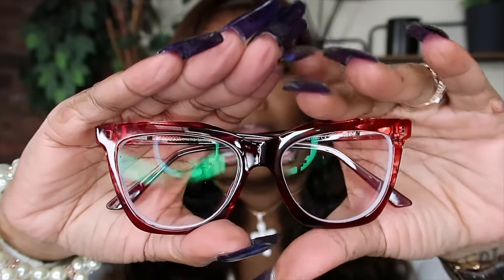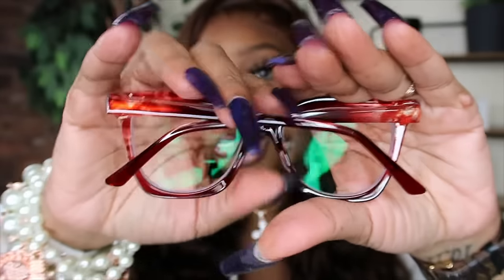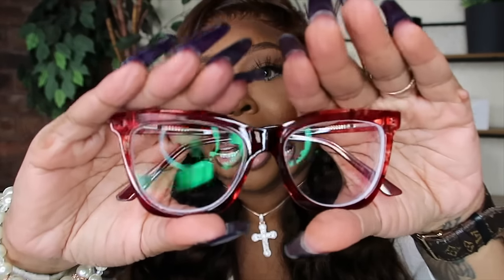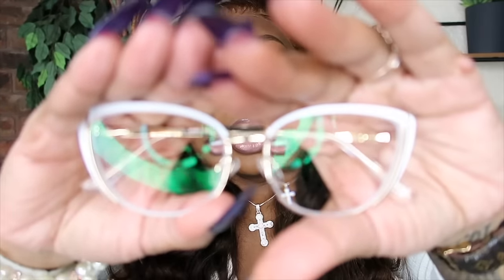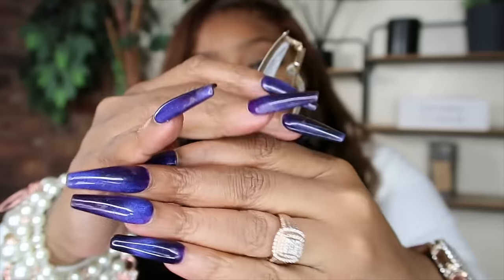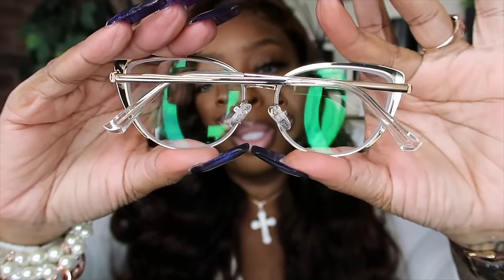That's a red pair right here. I was going to say, Lensmart, give me some excitement. I don't pick these glasses. I let them choose, but they did give me the option to pick. So, I can't complain. So, here's like a wire and cream pair. Then the hardware is gold.